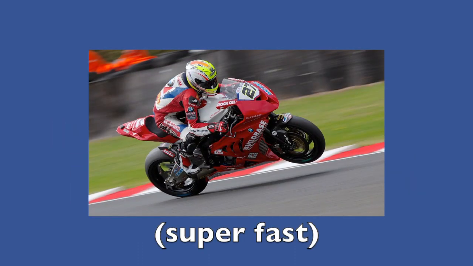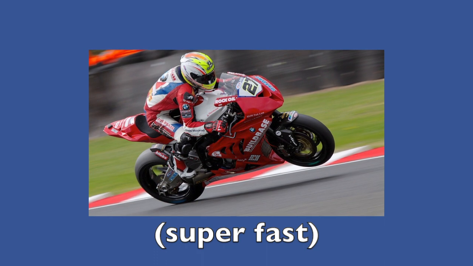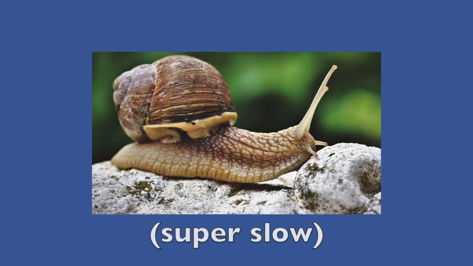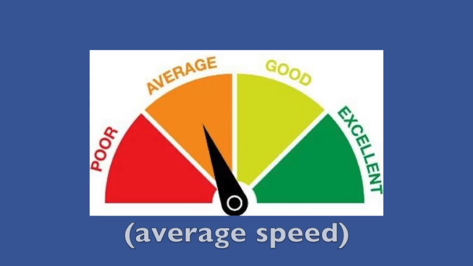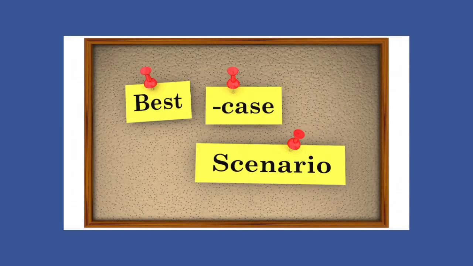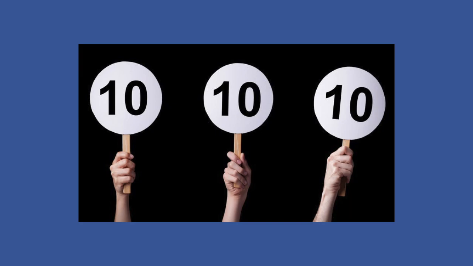So let's talk about best case, worst case, and expected case as it relates to algorithm analysis. The best case is the function which performs the minimum number of steps, the worst case is the function which performs the maximum number of steps, and the average case is the function which performs an average number of steps on input data of n elements. The term best case performance is used in computer science to describe an algorithm's behavior under optimal conditions.